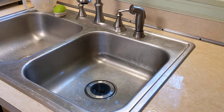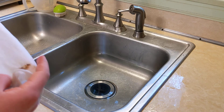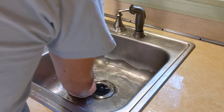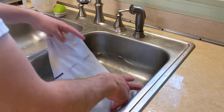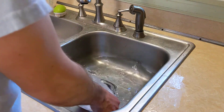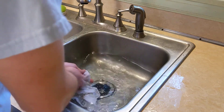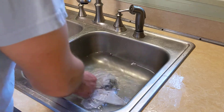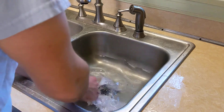For my second action, I'm going to do the same thing as the first action more or less — just rinse the shirt in water, but I'm going to use warm water this time, so it's not ice cold like it was before, and it's also not scalding hot. I'll put the shirt in and rub some parts together. I'm not sure if this is going to get the stains out or just spread them around, but it's something.